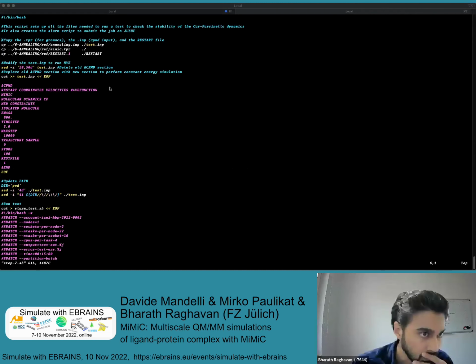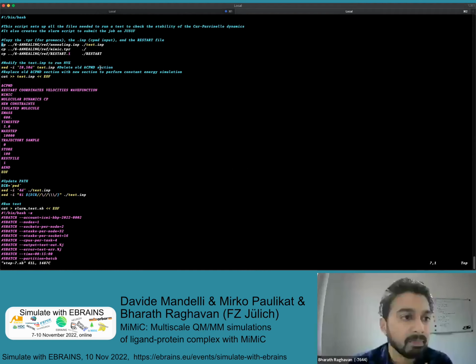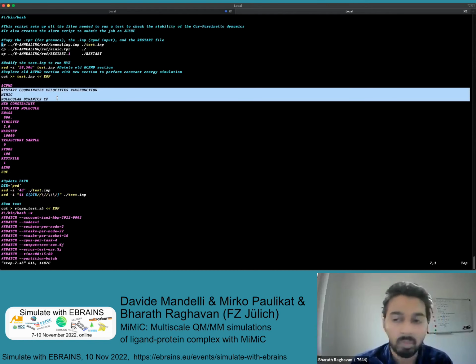Sure. So in step 7, what we need to make sure now is that the structure that we obtained in annealing, the one that we brought down to almost 0 Kelvin, is stable enough. We need to make sure if it's an energy minimum or not. So what we do for that is we take the previous structure that we obtained from annealing, and we carry out a normal QM/MM dynamics.